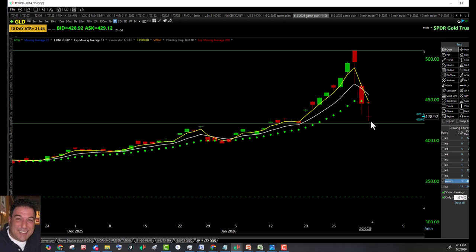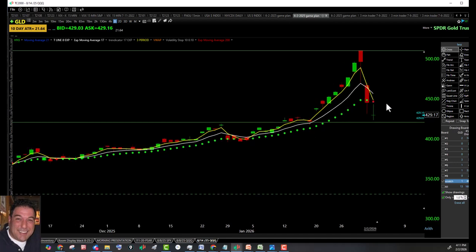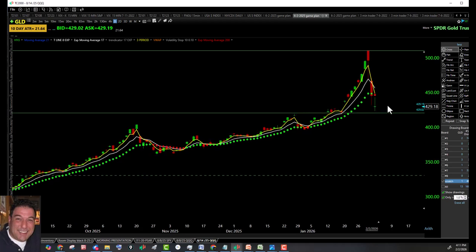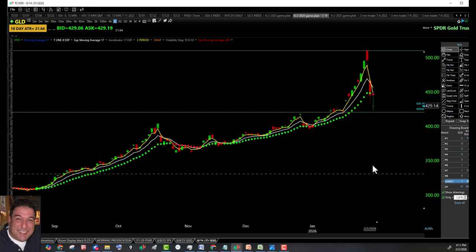Gold's got a lower high and a lower low. And we closed under a bearish cross, see that 3 crosses over the 8, under a hooking 17 EMA or a rising 17, okay? Still in quadrant 4, not quite as bad as silver. Silver's down here in quadrant 3. Gold's still up in quadrant 4, so that's bullish and still in an uptrend, all right?